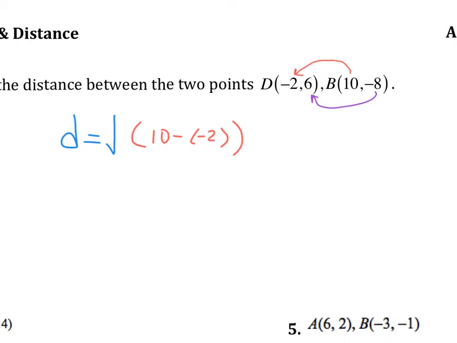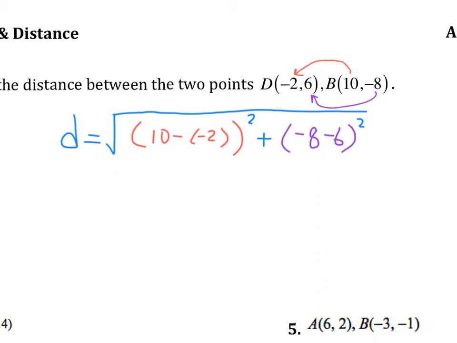Don't forget to put a square on the outside of that parenthesis, plus, and now I'm going to subtract the y's, -8 minus 6. Notice in this case, I'm not subtracting a negative. And also bring the square outside. Now I'm going to finish that bar all the way across. Notice I ended the bar at the 2 there. Don't go over and don't go under. It technically means something, so make sure that we have that.